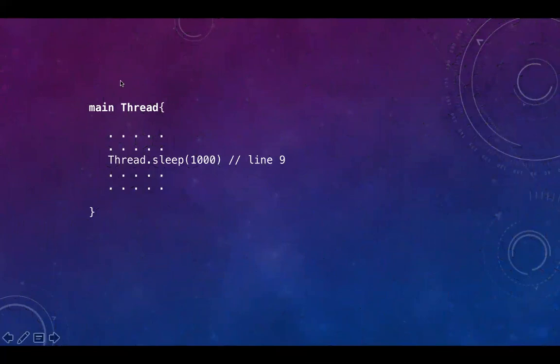Let's see with a little pseudocode how it works. Some main thread is executing, and at a certain point of time we call sleep for 1000 milliseconds, which means 1 second.